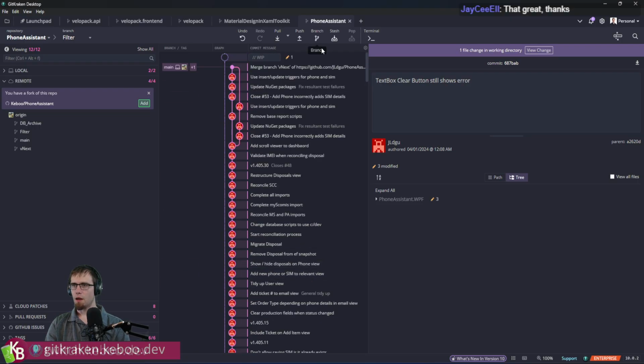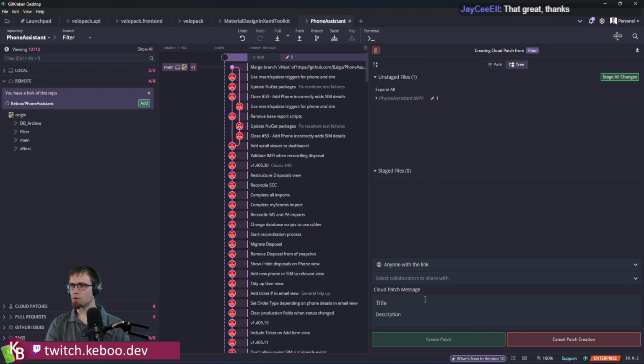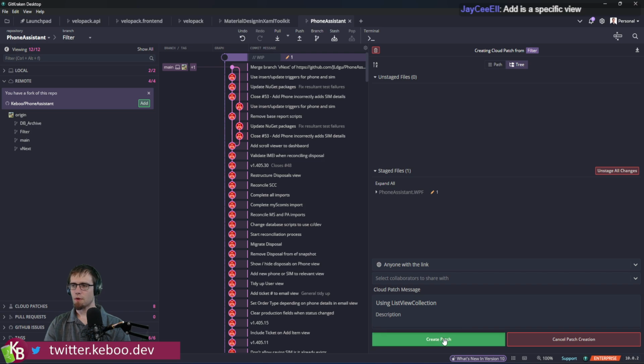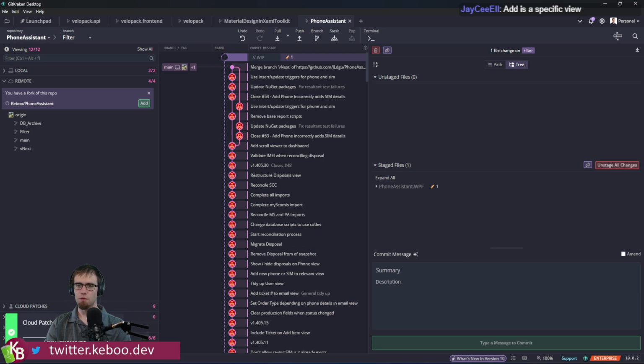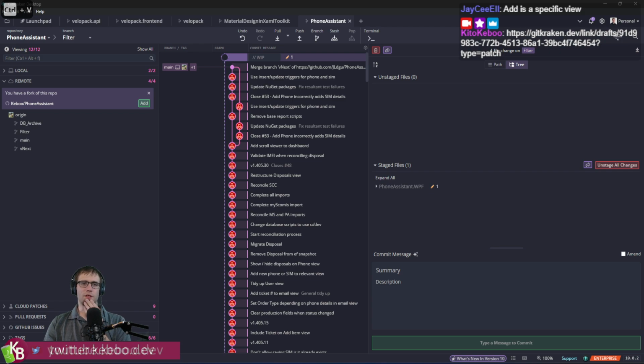Yeah. And then if you'd like, let's see. Do this. Use list view collection. If you want the code, copy cloud patch link. Add as a specific view.